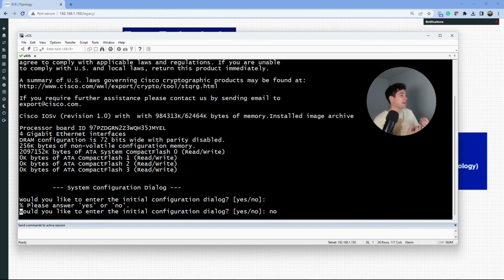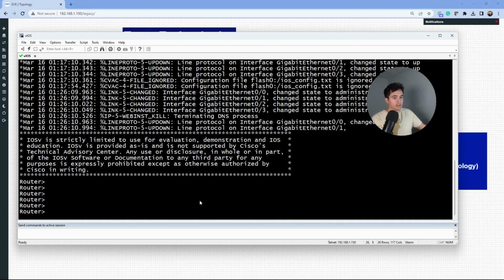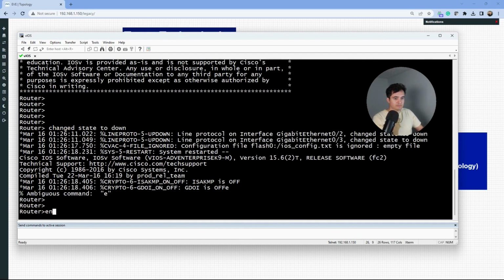We don't need to enable a TFTP service on our router or anything like that, like you would on maybe your computer, where you have to enable Telnet in Windows. We don't have to do that. We just do the copy flash TFTP command and so forth. So let me have this router boot up.